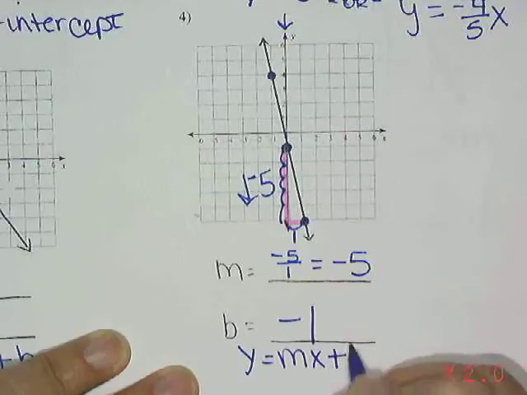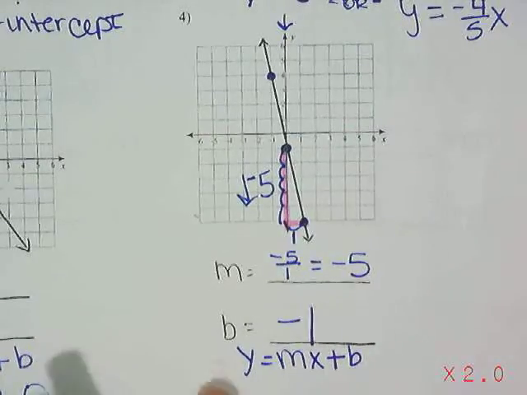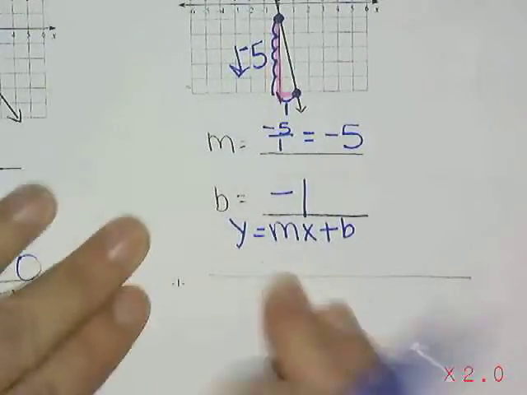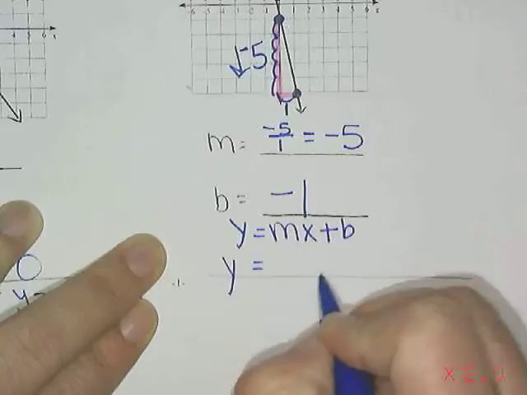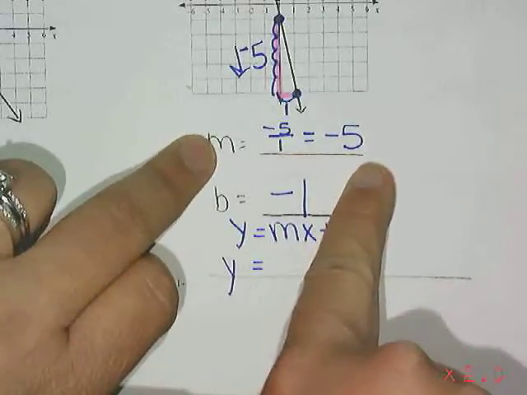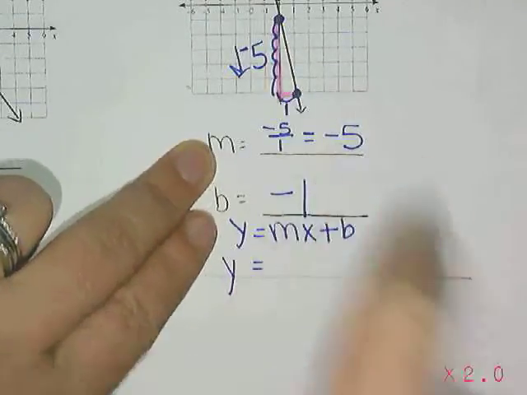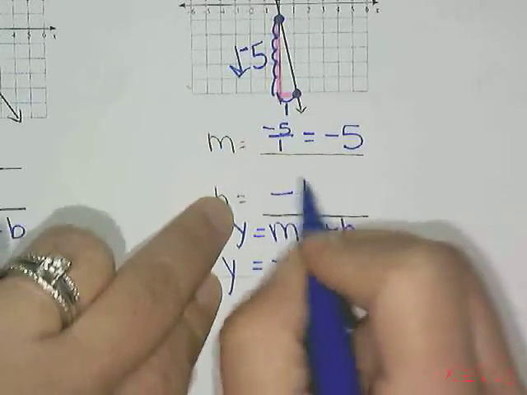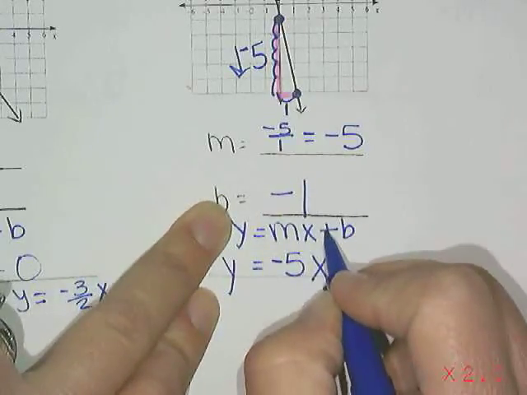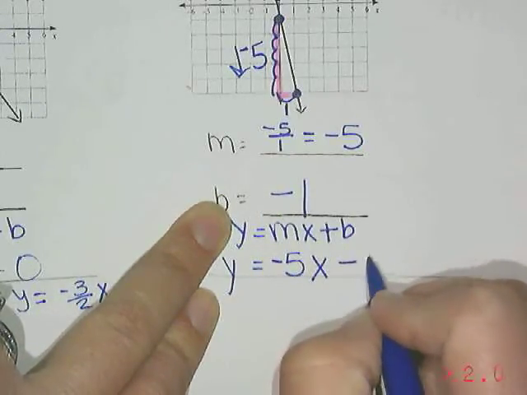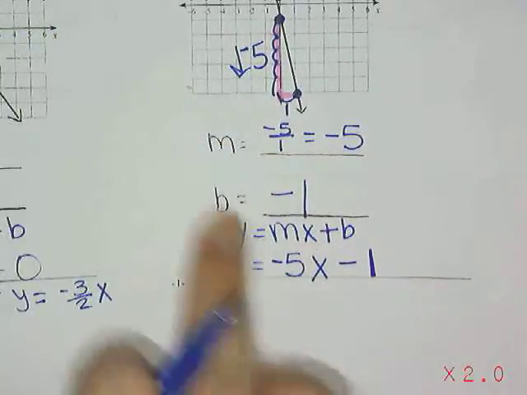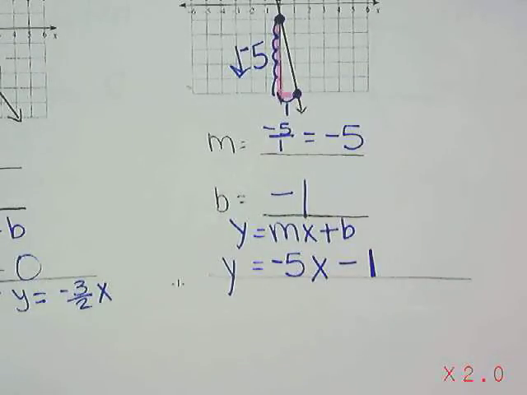Now you have to write the equation in slope-intercept form, which is y equals mx plus b. My y and my x and my equal sign all stay the same. So y equals my m that I just calculated on the graph, which was negative 5. So I have a negative 5x. My b this time is a negative 1. So instead of writing plus negative 1, I'm just going to write minus 1. And when you're talking about a term, that is negative 1. So it's still equivalent to what we found. We just write it a little bit of a different way.